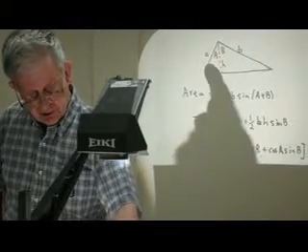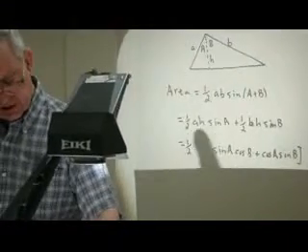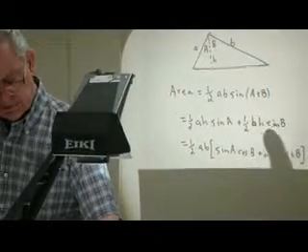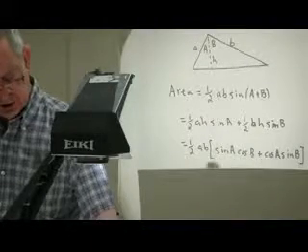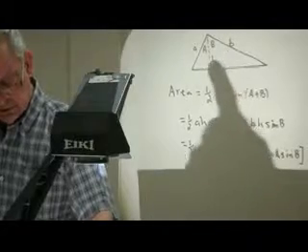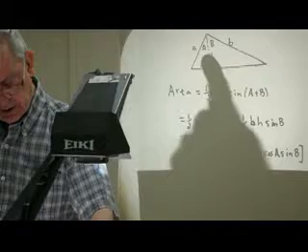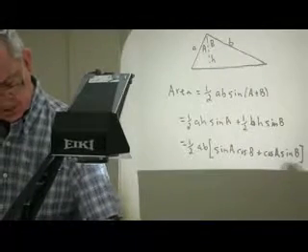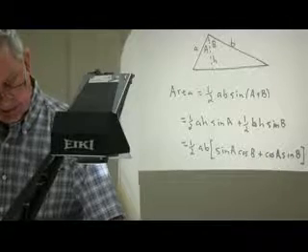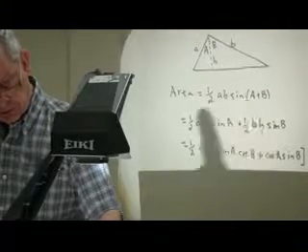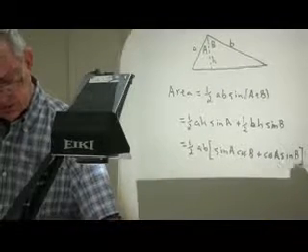But it's also the area of the right triangle on the left and the right triangle on the right, so it's a half AH sine A plus a half BH sine B. And then you remove the h from both of these by using the other triangle. H is b times cosine of b, and a times sine of a, or cosine of a. And then equating, getting rid of the half ab, you get sine of a plus b is sine a cosine b plus cosine a sine b.